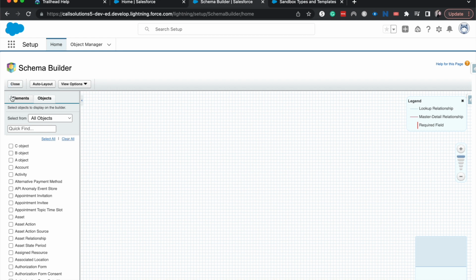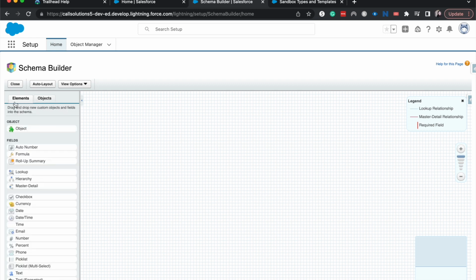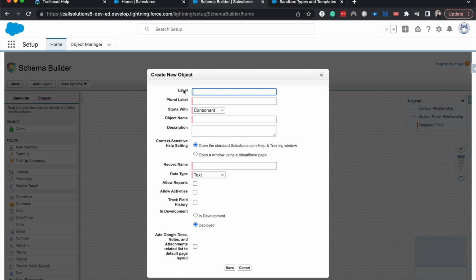So I am going to create 3 different objects. We're going to take an example of a project management system. We're going to have employees, we're going to have projects, and then we're going to have project tasks. So I am going to create these objects really quickly. Save.